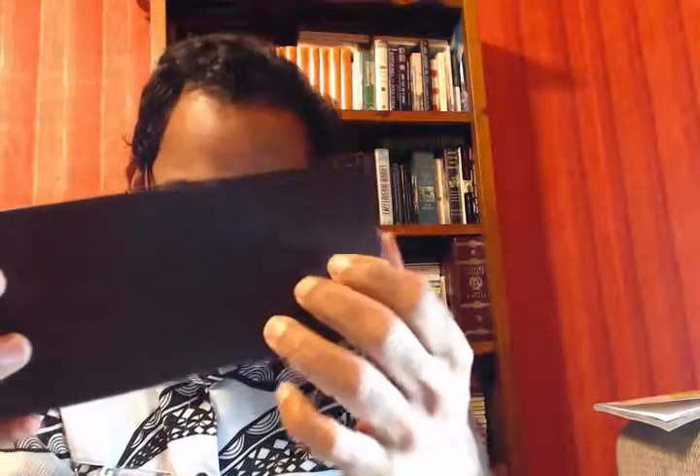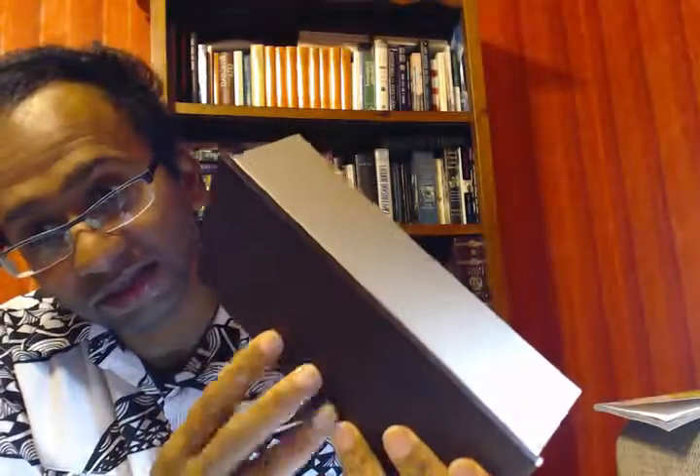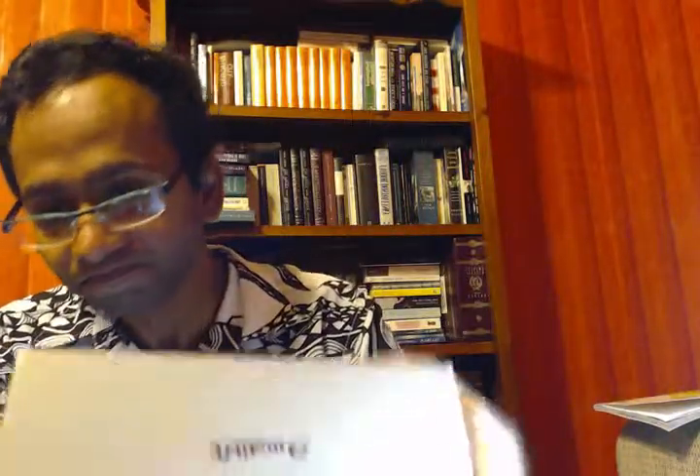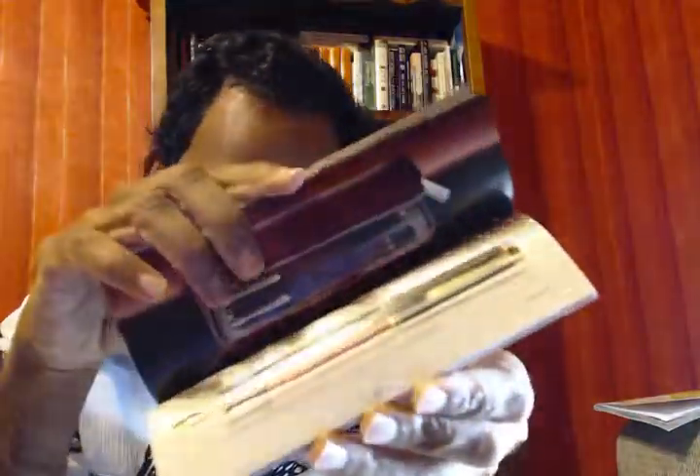The bottom of the box is cardboard but they're going for a wooden feel — in fact, when she unboxed it, she actually thought it was wooden. There's a nice Pelican logo on it. You open it up and the pen came inside a plastic pouch that feels very leathery. They've obviously spent a bit of money on the brochures and other materials inside.